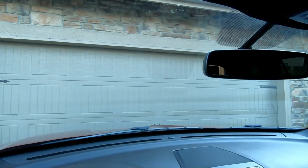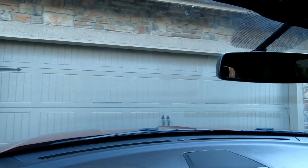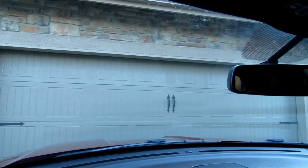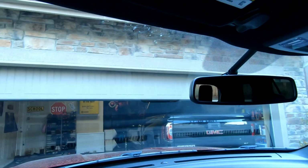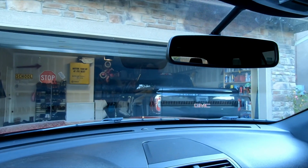Alright, so we got it working. And yes, it works. Whoop whoop. Very happy about that. So, you can do this in about, if you hustle, 10-20 minutes tops. It's not bad at all. So, worthwhile upgrade on these Explorers, I think, if you use your garage door opener. But you could really use it for a gate or anything like that. So, still very surprising to me that it didn't have that from the factory on an XO.